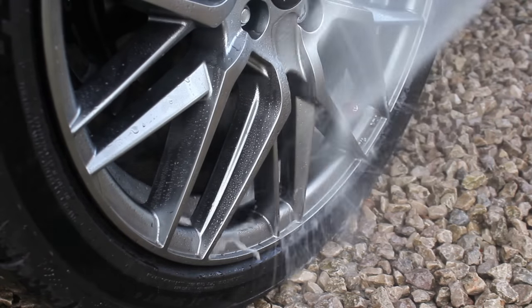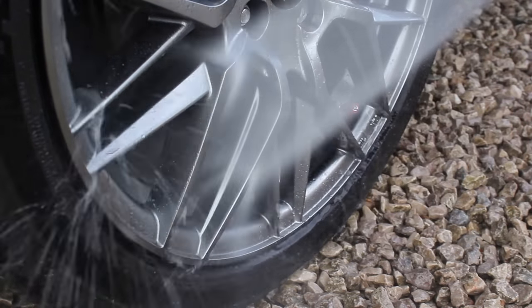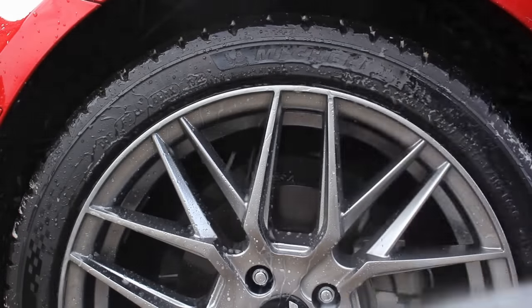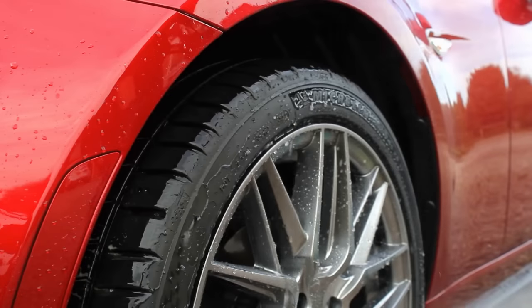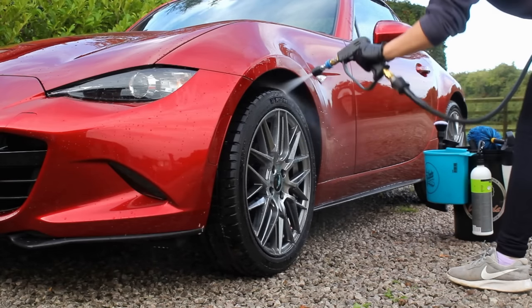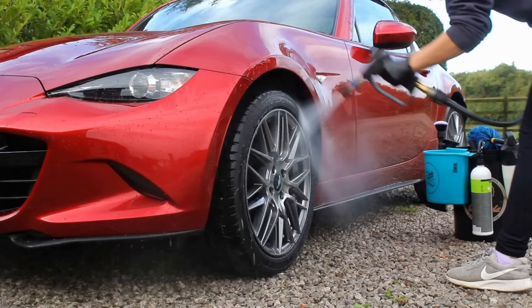So starting off with the wheels, I first pre-washed them using Green Star APC at 5% and I also use that product in the arches. These wheels are coated with the Garage Therapy Hades wheel coating, which does really help to keep them clean, so they really don't acquire that much dirt between washes.